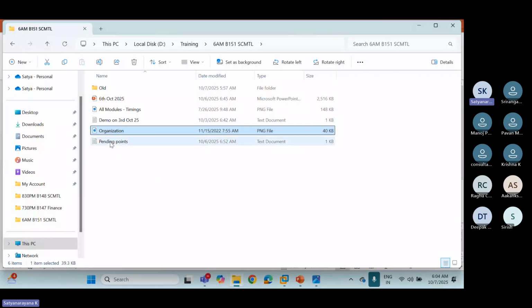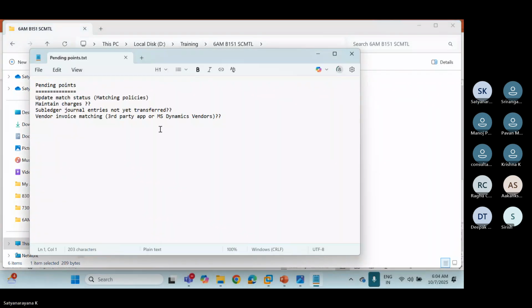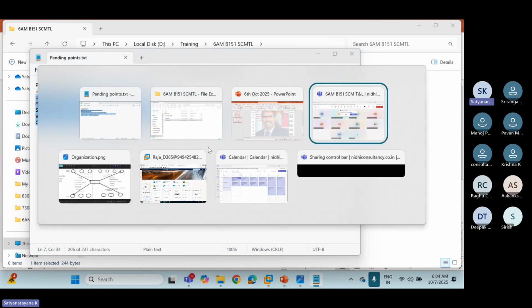So I'm writing down a pending point, credit limit. What is this credit limit or credit management? These all are finance topics. Whatever I have written here, all these points are finance topics.